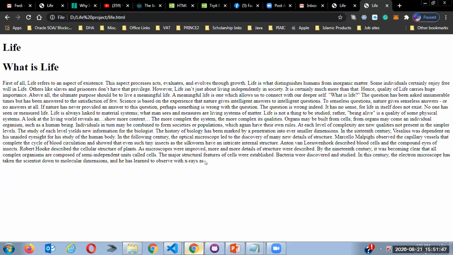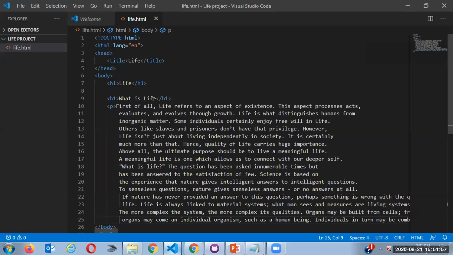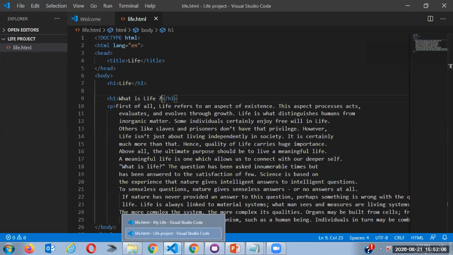See, it is already indented, and everything you can easily read. It will show you as a paragraph. Why does it show you as a paragraph? Because you have defined it under p. P means paragraph. With the p tag, it automatically aligns each and every word. Okay.